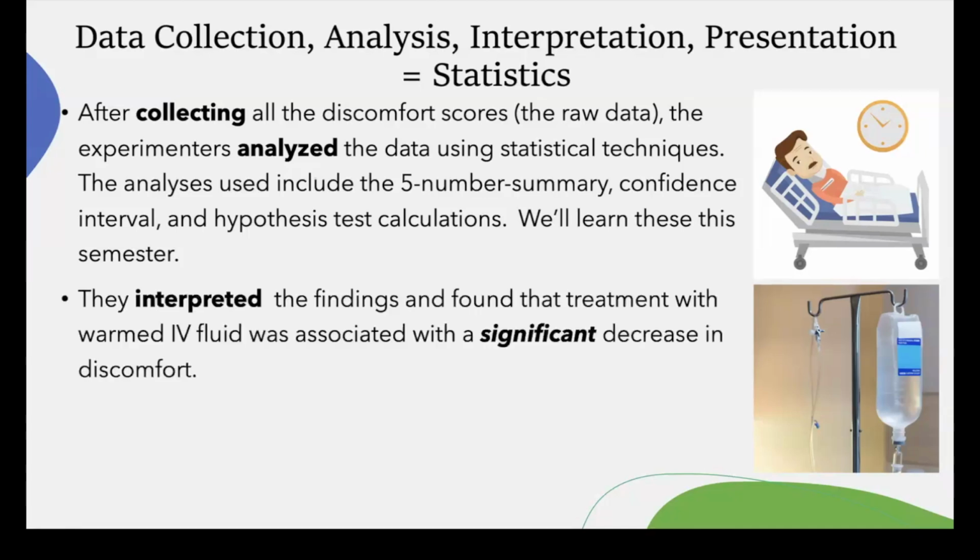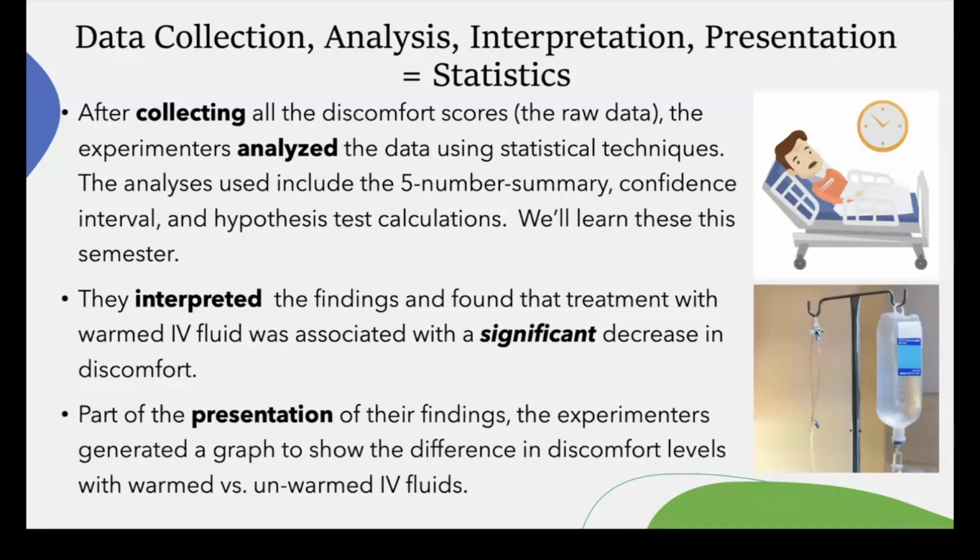The experimenters interpreted the findings, and they found that treatment with warmed IV fluid was associated with a significant decrease in discomfort. So a decrease in discomfort, an improvement in how the patients felt. And the fact that it was significant is important here. So it wasn't just a little decrease, it was a big enough decrease to warrant it to be called significant. And in this class, we are going to define exactly what significant means. And we get to that a little bit later in the semester.